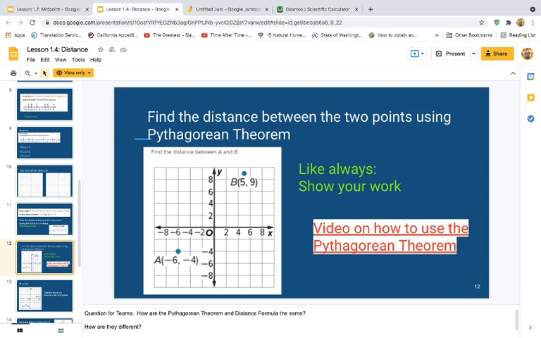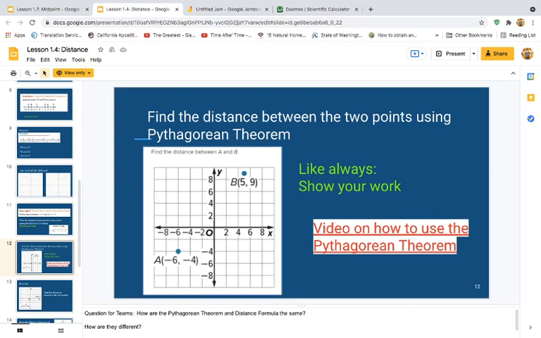If you need a refresher for the Pythagorean theorem, there's a video linked here on the PowerPoint slides, which you can access on Google Classroom. If not, there are a million resources online on how to use it. But all we're going to do here is find the distance between these 2 points, just like we did in the last problem, except now the points are on a graph. When the points are on a graph, it opens it up so we can use the Pythagorean theorem quite easily to solve for the distance.